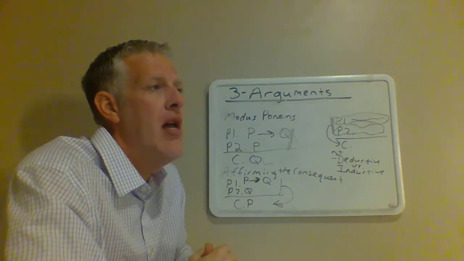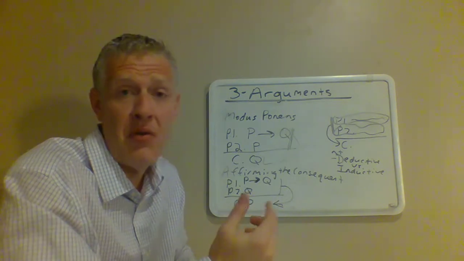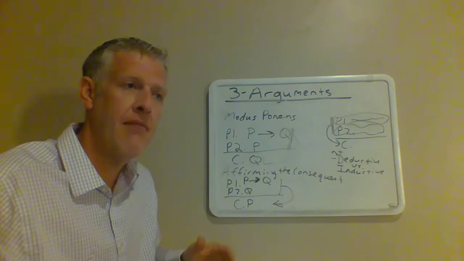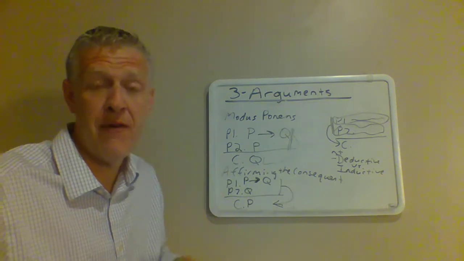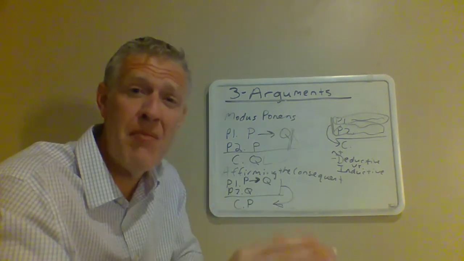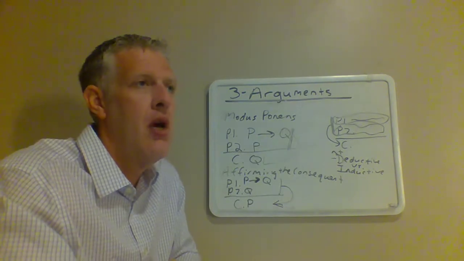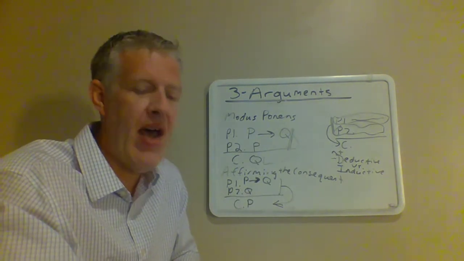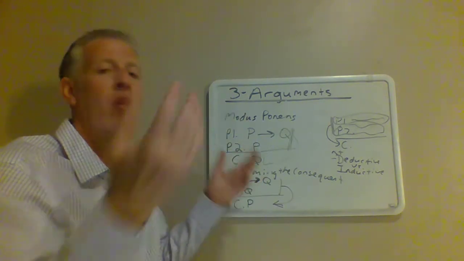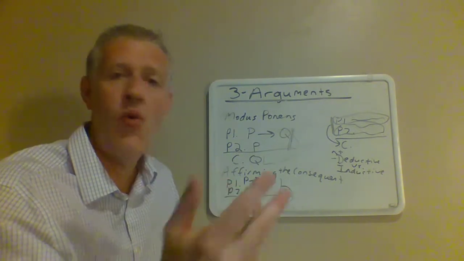Whereas, there was a strong south wind yesterday, therefore it's going to rain today. The person saying that might bet a bunch of money because maybe they're familiar with weather statistics and know it's a very strong likelihood. It still might be a smart bet. They might bet the farm, so to speak, that it's going to rain today. But no matter how many times in the past, it might be 99% of the time that when we had a 20-mile-per-hour wind yesterday, it's rained today, there's still that chance that it won't happen this time.